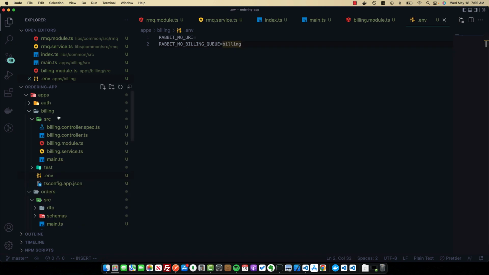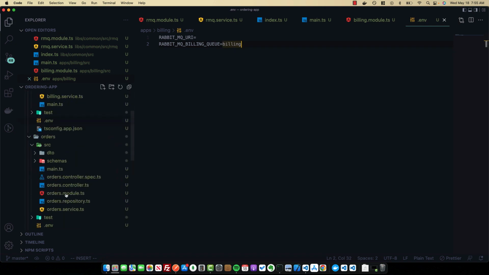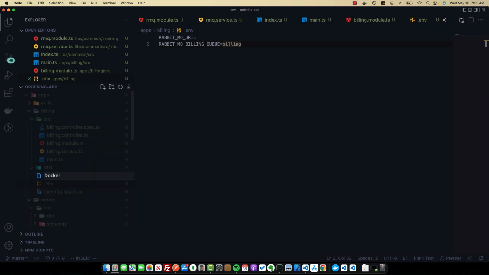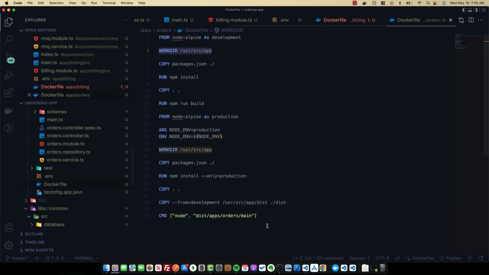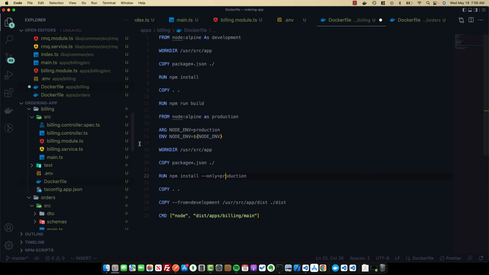So now we actually want to start our billing application. We're going to do the same thing we did with our orders application by creating a Dockerfile in here so that we can containerize this app and run it as part of our Docker Compose. So let's open up our original Dockerfile, and we'll simply copy everything over into this one. We're just going to need to make a change down here when we start the application to make sure we go into the billing. But other than that, the steps to create the application are exactly the same.